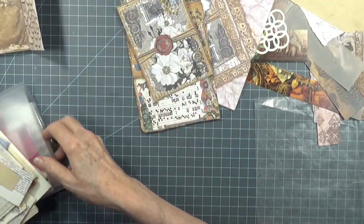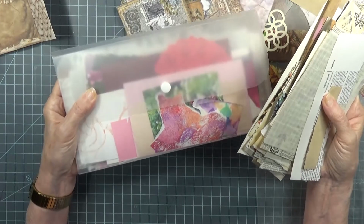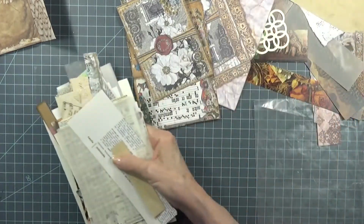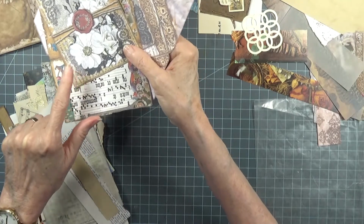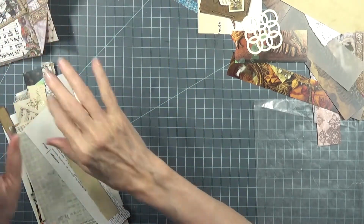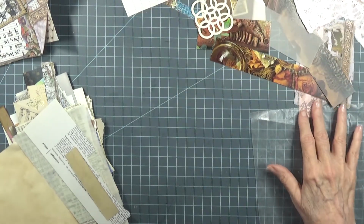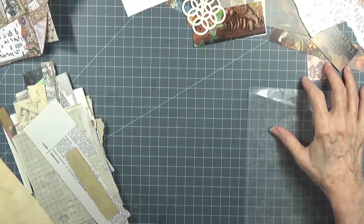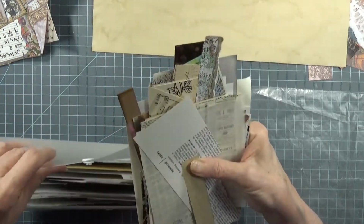Now, I went into my best friend that I keep up here, as most of you know, on my table right next to the screen, and I went to my neutrals, and I was able to find these, which are the ones that go with this Medieval Mirage grouping. But I found these, and I thought, well, if that doesn't look like it might be just good for bits here, so we will get to those. Hopefully, I got out a fresh piece of delicious smelling coffee dyed paper, and I think I'm going to put these back in the neutral section.